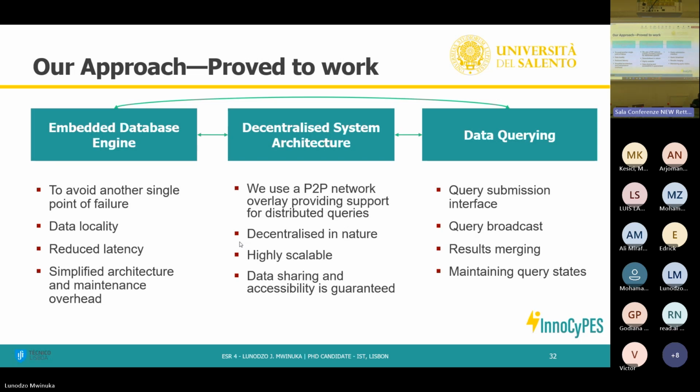For all these 3 to work perfectly fine, it is also important to consider query states, or managing the query itself. We need to know, when did we submit the query? Is it now queued or has it already run on a certain peer? We also need to know if it has failed or it is still running. We need to know its position. Is it returning, like in the process of merging results, or what? So all of these aspects are very important in a peer-to-peer network.